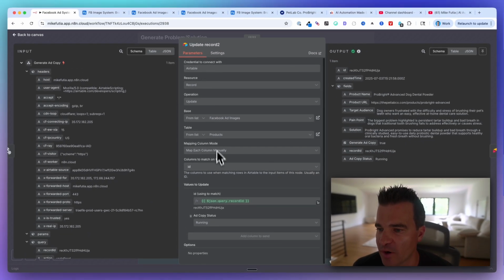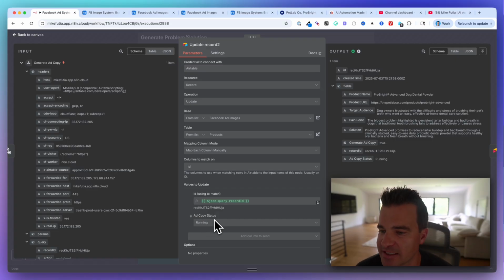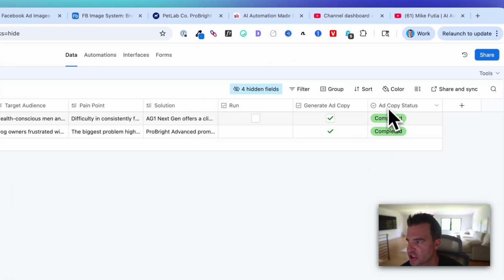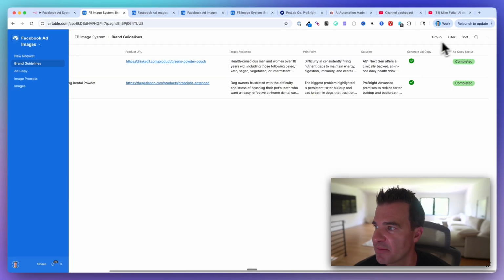So we've got an update record here. We're matching the value to the ID in products. And the only thing that I'm updating here is the ad copy status. So I'm updating that to running. What that's going to do is change this column to running. And also for the user, when they check this box for the first time, this status is then going to show running on the front end.